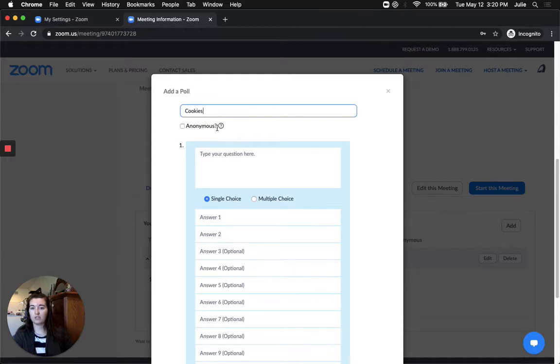If you do check this anonymous, that means that in the poll report at the end, you won't be able to see who answered what, but that is completely up to you if you want to check that or not.